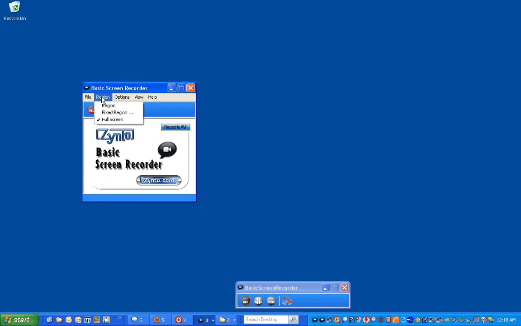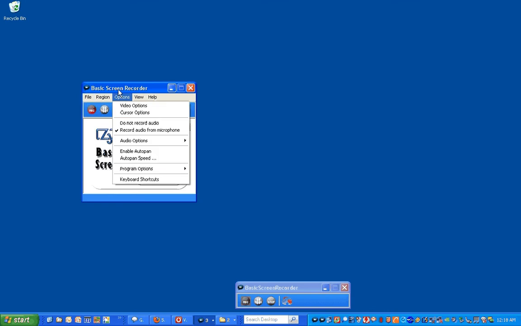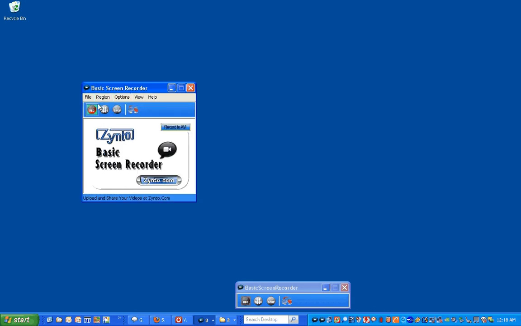Right, to start a recording we can do it via the file menu. We can then select the record option over there, or we can move to the record button over here, which you can see is highlighting when you pause your mouse over it, to be the record button, and once you're happy you click on it.